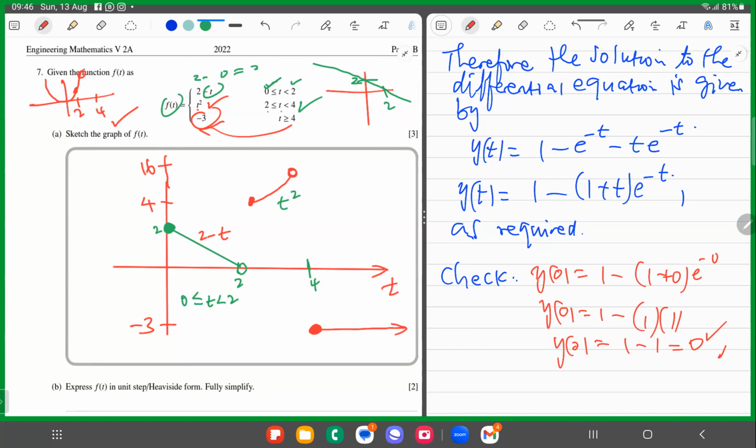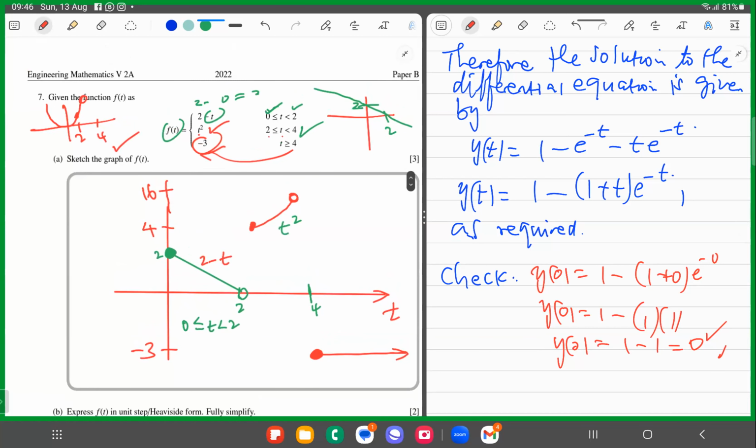Okay, so those are the kinds of things that you need to be in a position to learn. You must be able to sketch the function like that. Because if you sketch the function like that, then you are surely in business. And then you can understand things very, very well. So you're there and you're good.